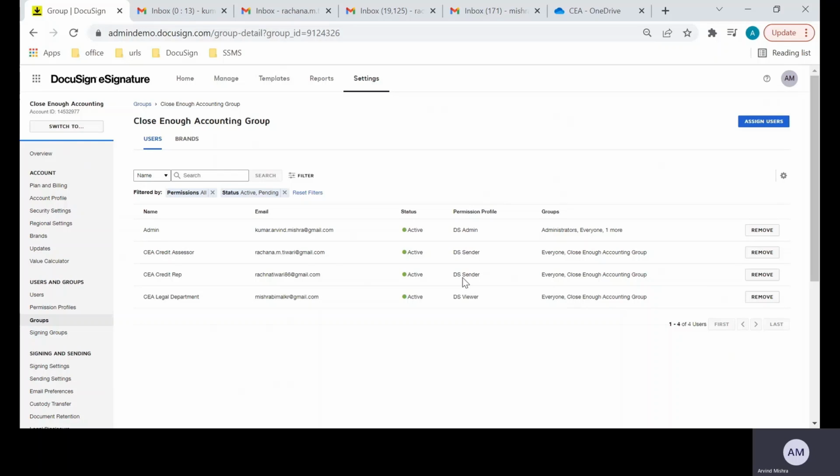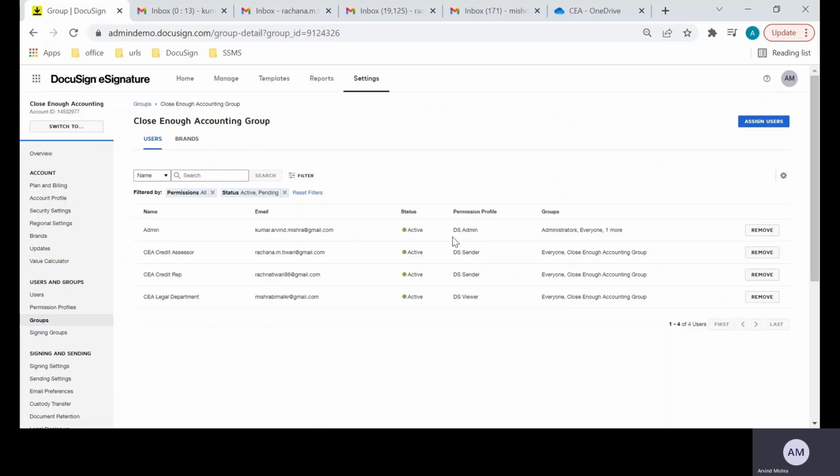The CA credit assessor has DS sender, the CA credit rep has DS sender, and the legal department has DS viewer. The main difference between these permission profiles is that DS viewer can view and sign the document, DS sender can view, sign and send the document, and DS admin can do administration-level tasks.